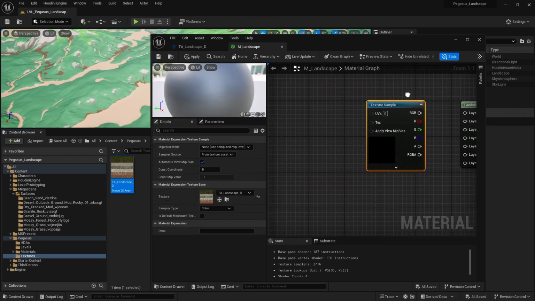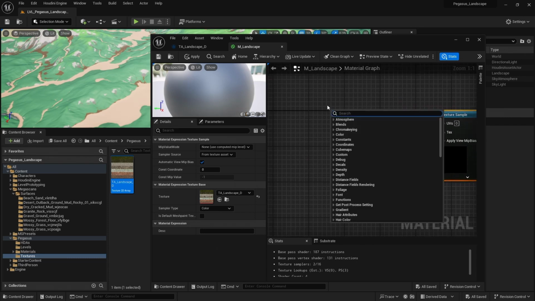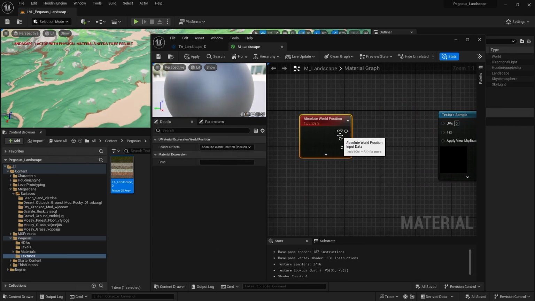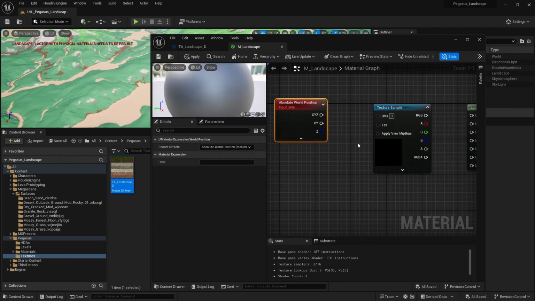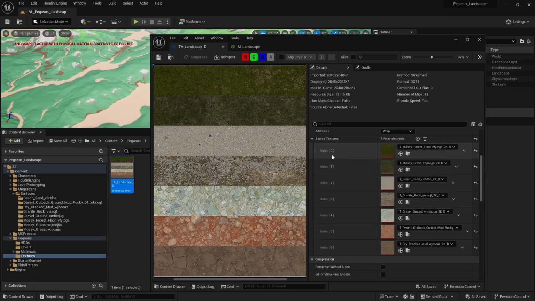So before we hook this up, we need to add an input to these UVs here. So I'm going to add in a world position. And usually texture samples, they take a 2D vector, so a U and a V coordinate. But for 2D texture arrays, they take the UV coordinates plus a third value, which represents the index for the texture array. So an index of 0 for the first, 1 for the second, 2 for the third, and so on.